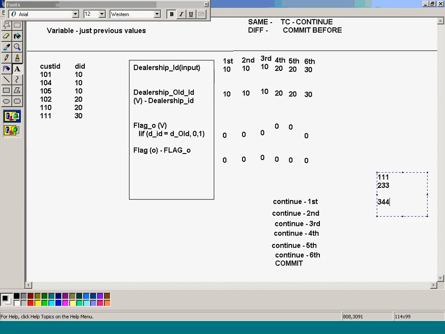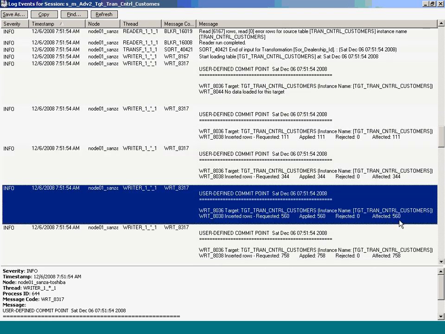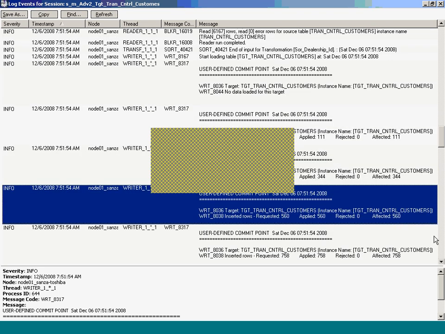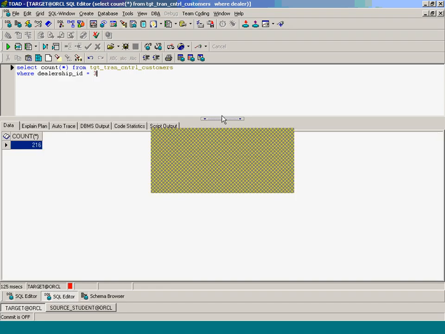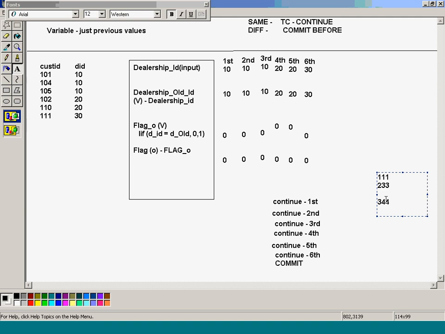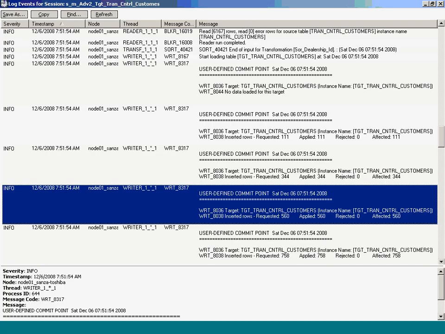So 344 it has committed. Then at 560, dealership ID 3 has 216, so plus 216, it will give you the total cumulative number. This is the way it has sent the commit into the target table. Whenever there is a change in the dealership ID, it has sent the commit to the target table.